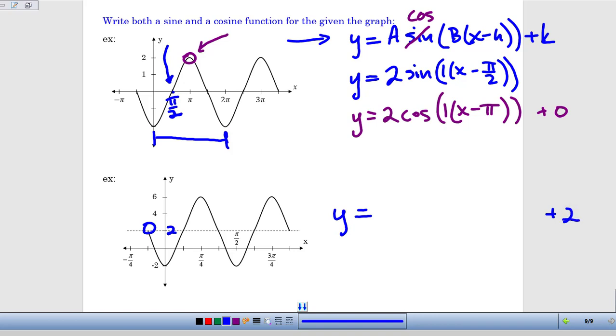From there, we can determine the amplitude. From that horizontal dotted line, from that sinusoidal axis, we're traveling up 4 units and down 4 units. We're going up as high as 6, down as low as negative 2. So our amplitude is going to be 4. But because I chose the starting point that I did, the graph is not going up from that 0, it's going down. And so as a result, that means we've experienced a reflection in our graph. So that means my amplitude needs to be negative - I need to have a negative 4.